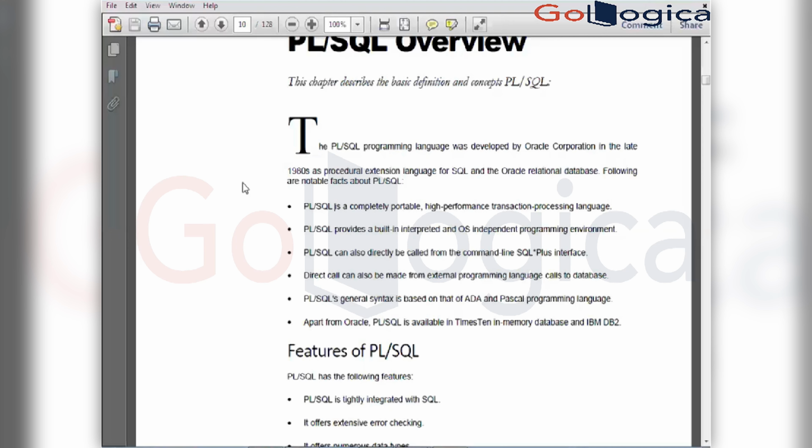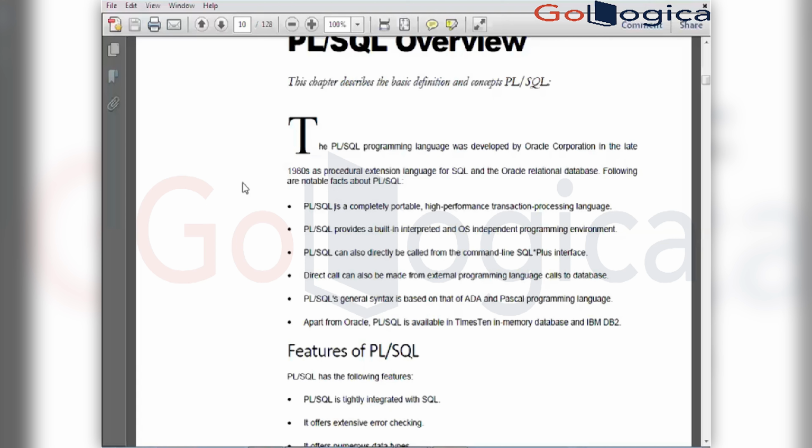You just make a query and execute that. That's enough. But you can't handle the errors. You can't store the data. You can't store the code in the database. You can't execute more than one statement. So many limitations are there in SQL.